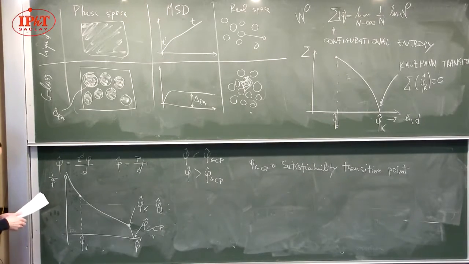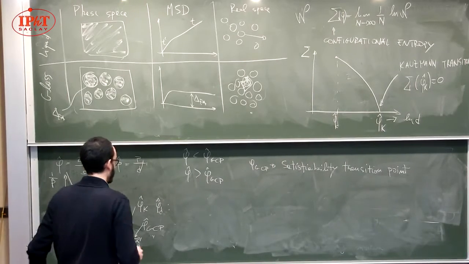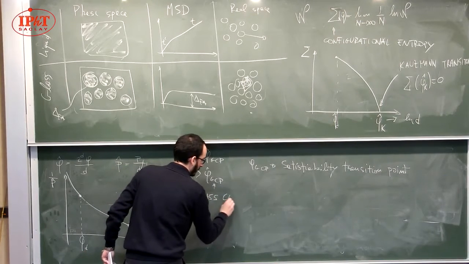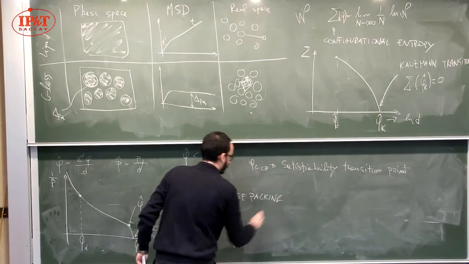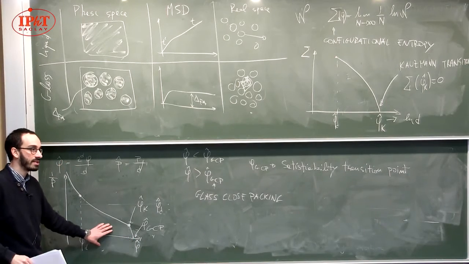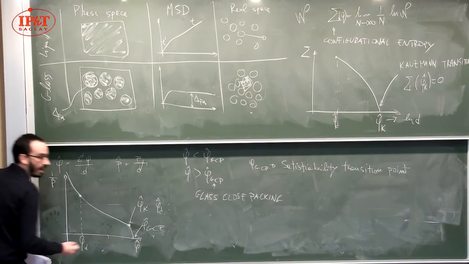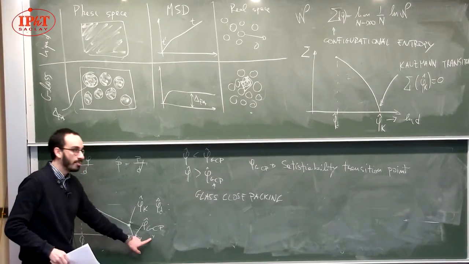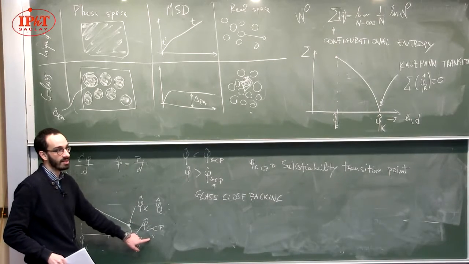Okay. So the last thing I would like to tell you. I'm sorry, I missed the point. What's the GCP? It's called glass close packing. Yeah, what does it mean? So if you are below this point, you can find amorphous structures at that density. If I fix the density, I know that there is a realization of the packing at this density. Beyond this point, this is impossible. So you cannot find amorphous jammed packings at those densities.